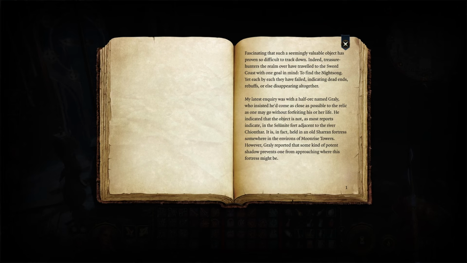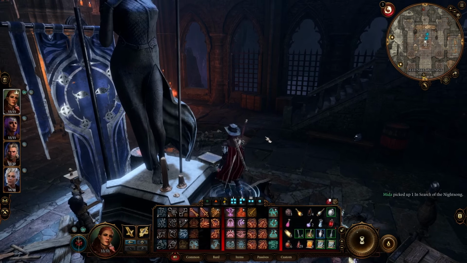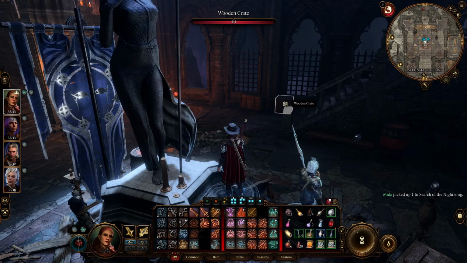He indicated that the object is not, as most reports indicate, in the Selunite fort adjacent to the river Chionta. It is, in fact, held in an old Sharran fortress somewhere in the environs of Moonrise Towers. However, Grayley reported that some kind of potent shadow prevents one from approaching where this fortress might be. Interesting, very interesting. I don't think I ever found this thing here.